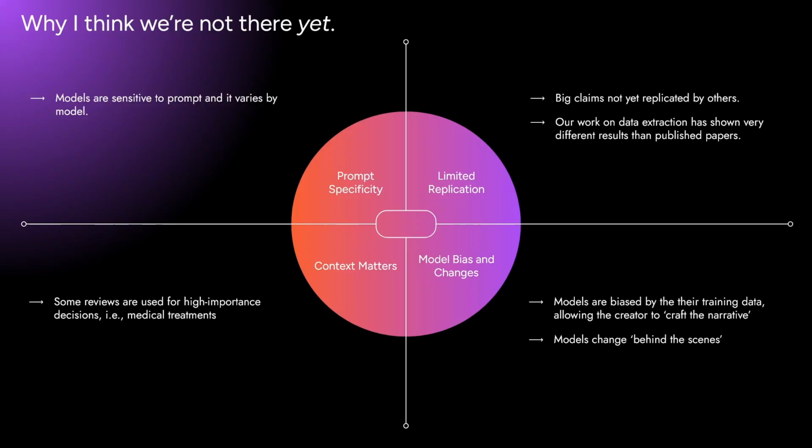Right? They are all dependent on training data, which means they are inherently biased by that training data. This means that essentially whatever training data you put in it biases the narrative and can allow the creator of this model to craft the narrative. It can say things more or less like what you want them to, right? This could be a problem. I'll let your imagination run wild, depending upon your field, of what that might mean.